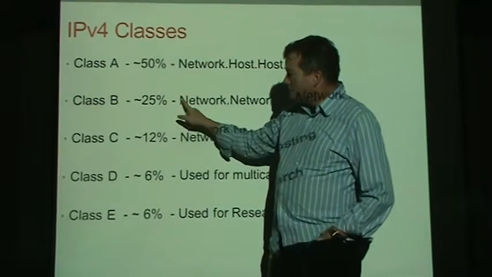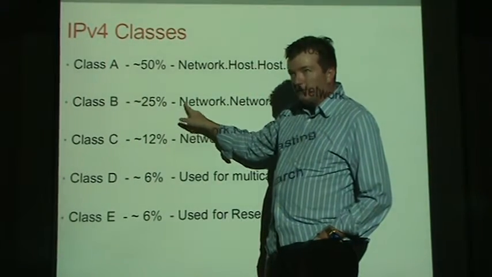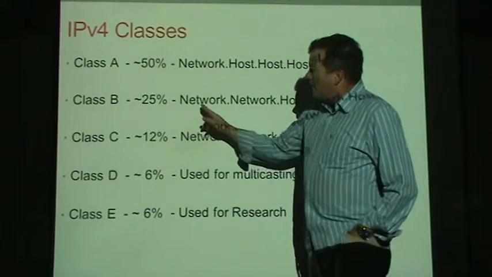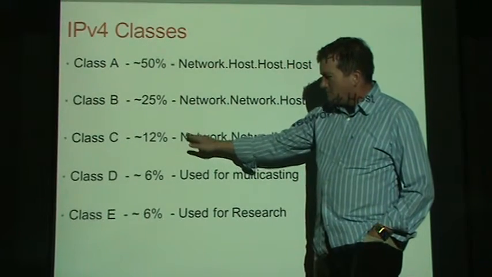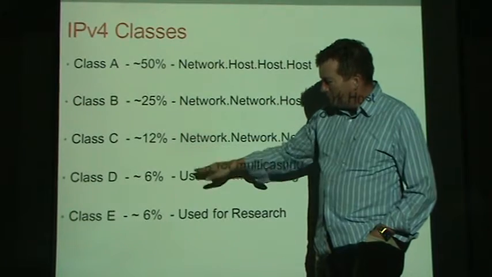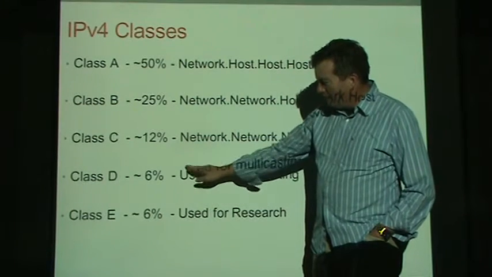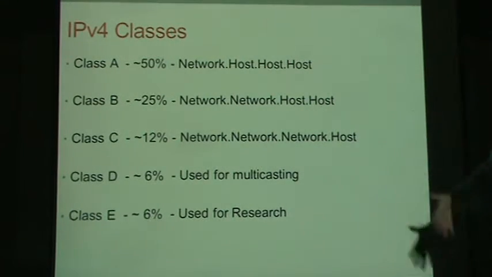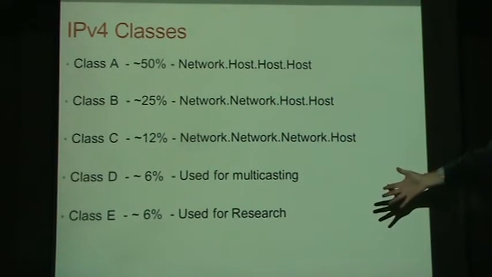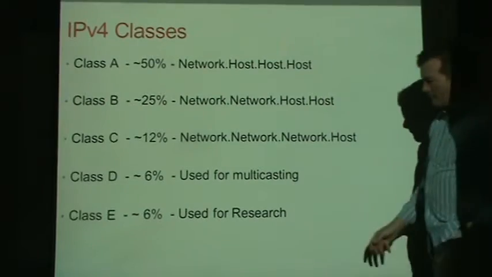And what it basically means is the first bit is a 1 and the second bit is a 0. And then so on for the type C's, the first bit is a 1, the second bit is a 1, the third bit is a 0. And type D and type E is 1110 and 1111, just like the last example. And then depending on what your use is, you would decide which one to pick.